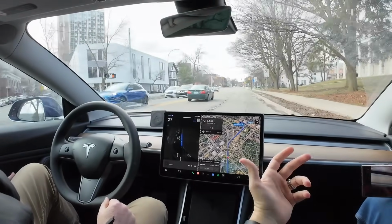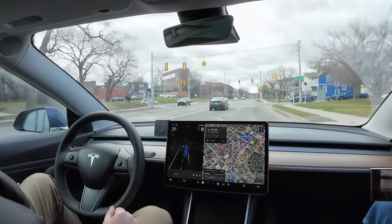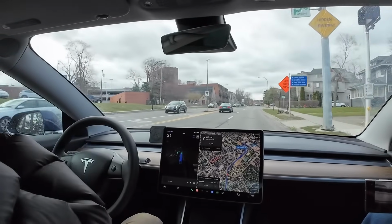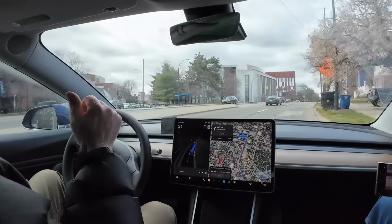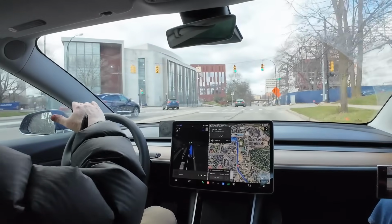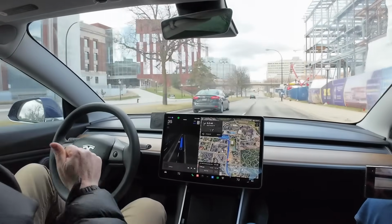Like in snow, I was like, maybe it'll see there's snow and slow down, and it doesn't really. Have you experienced any snow? We did this morning. Yeah, it's a mixed bag. There might be different logic or training when it pulls out. When it pulled out and needed to turn at the same time, it did one of these kind of sick, assertive pullouts. Where with the snow, it really shouldn't have.